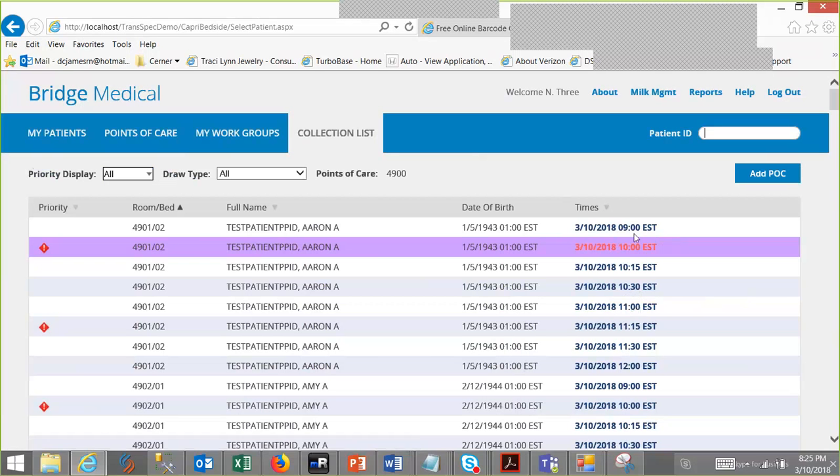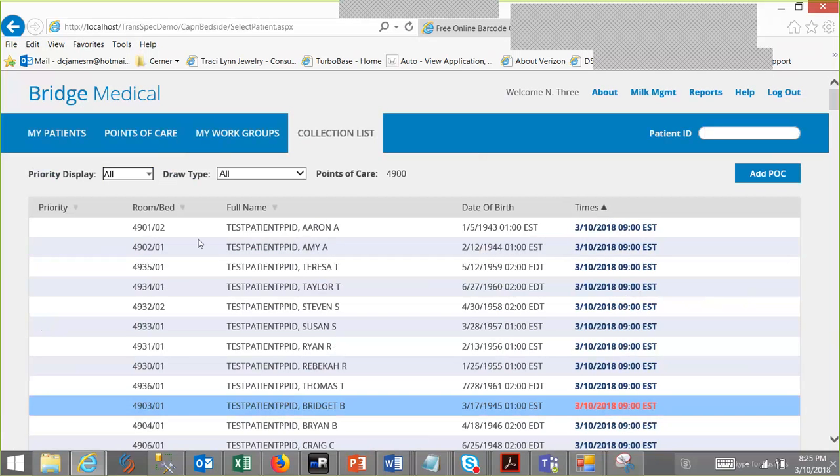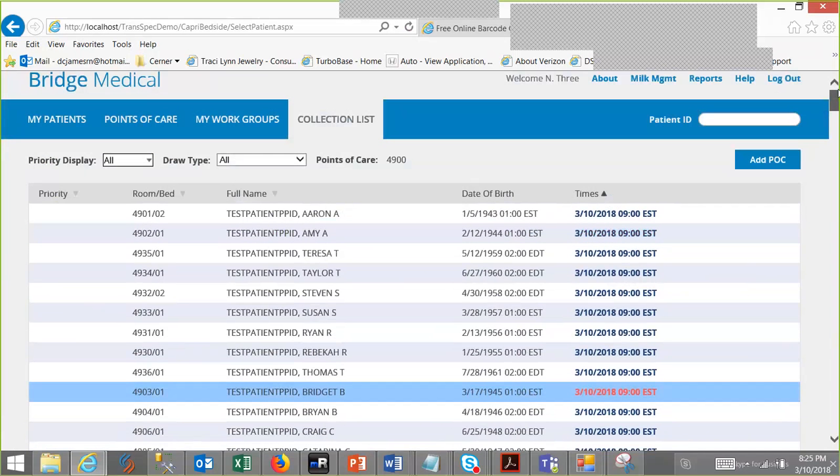Now, oftentimes, as a phlebotomist, you want to know all the patients on a particular unit, what labs they have at the 9 o'clock. You will have the ability to filter by times, which will group all of your 9 o'clocks together. So you would be able to see all the patients that have 9 o'clock labs that are due. If you want to filter by room and bed, you can also filter by room and bed. And you can also filter by priority.